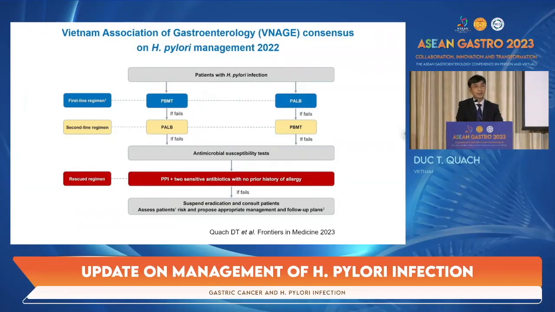And in some high-risk patients, like patients with repeated ulcer bleeding, there may be a necessity of using long-term PPI to maintain the treatment until we have newer treatment options. And we do not recommend to use rifabutin, as TB is very prevalent in Vietnam.